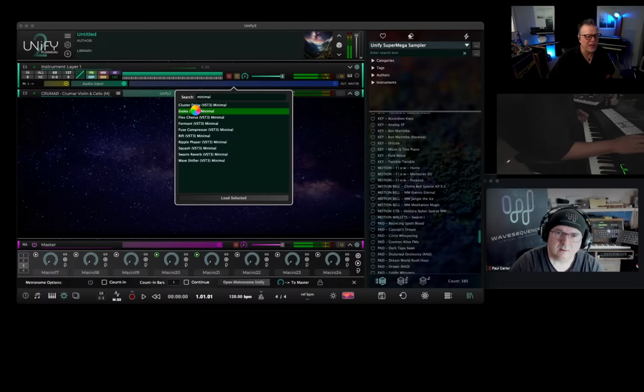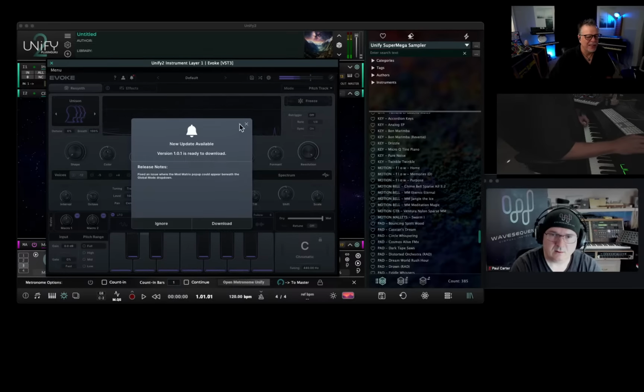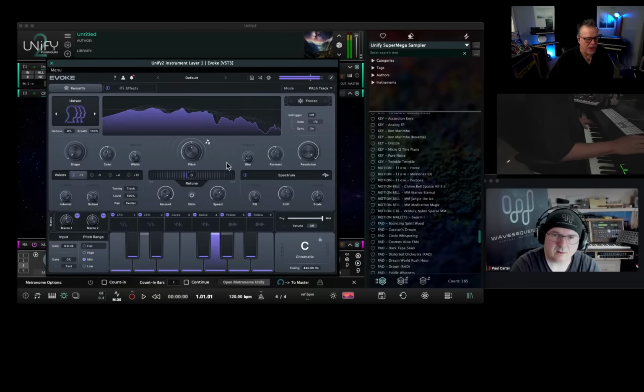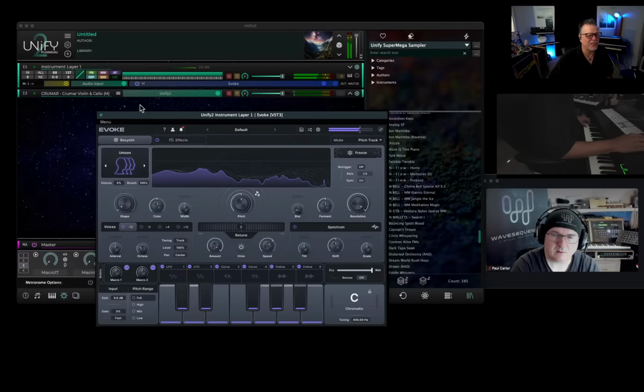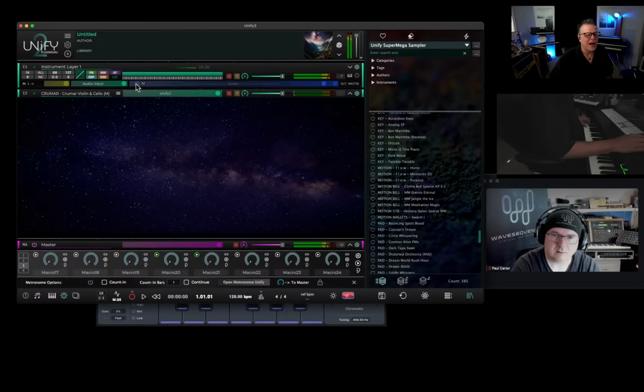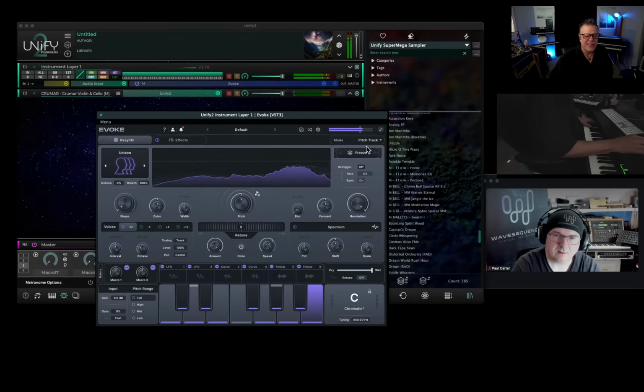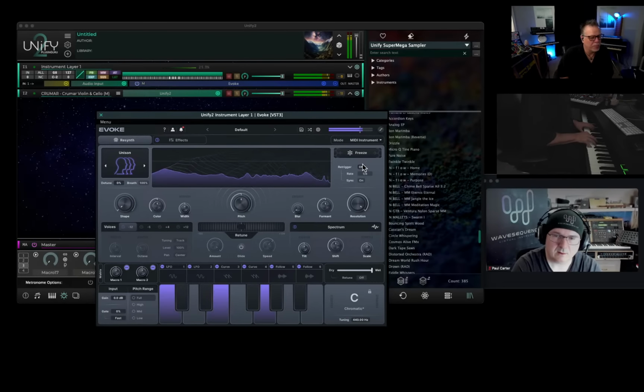Anyway, I'm loading this up now to go onto the input, and there's an update for it. That's nice. So now my voice is being fed into this effect. This is one of those things you would have to set up in your DAW, route multiple channels. Here it's an input, add Evoke over here. Say I wanted to pitch track by MIDI. And now I'm playing my voice, and I have my voice running through this too.